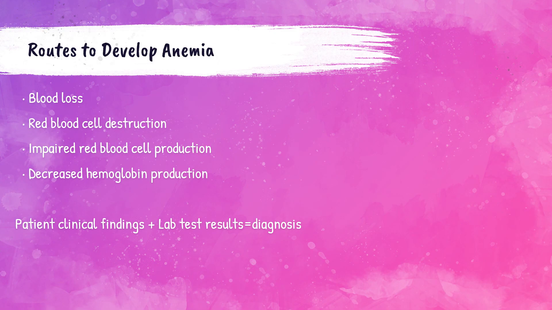So how does a patient get anemia? The patient can just be experiencing blood loss — an example of this is a chronic GI bleed, where patients have bleeding in their gastrointestinal tract. The patient can also have a premature destruction of their red cells, such as a defect in the red blood cell's membrane that affects the survival of that red blood cell. Patients can have an impairment in their red cell production, for example as a result of bone marrow failure which reduces the production of blood cells. Our job as medical laboratory professionals is to produce accurate complete blood count results as well as correct manual differentials. The physician uses these results along with their clinical findings to determine a diagnosis and an eventual treatment for that patient.